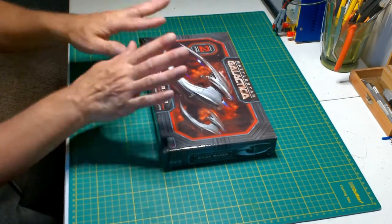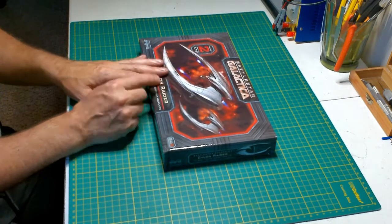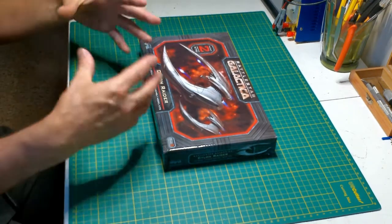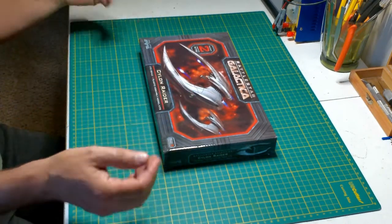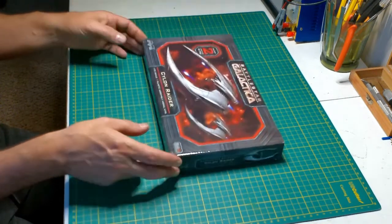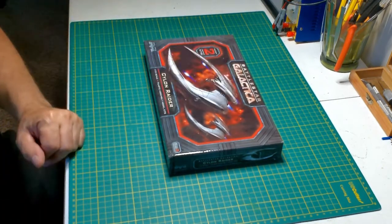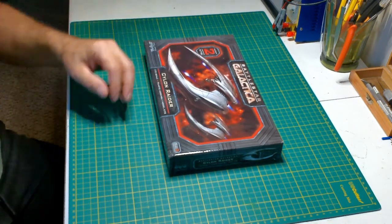So that's for the smaller ones, but I do have the bigger versions coming. They should be here really soon, in the next few days. I have a bigger version of the Cylon Raider and the Mark II and the Mark VII Vipers. And those I'm going to go full out, do the interior and light that, and light the engines and everything on that. On those, just like I'm doing with the original series, 1/32nd scale. And the old school Cylon, I got the replacement engines for that old Monogram one.